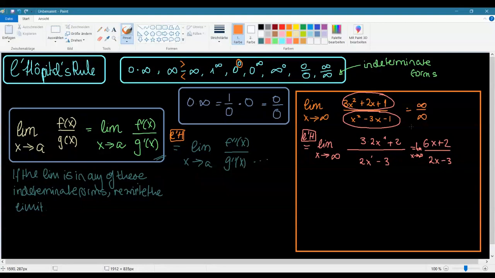I'm not sure I mentioned that. Sometimes you get further along and you just take these things for granted, but this is not the business for that. So you get infinity over infinity. That's why we're applying L'Hopital's rule. Well, here we're still going to get infinity over infinity, right? This is still infinity over infinity if we substitute in infinity for x. So we need to apply it again. So we're going to write it again.